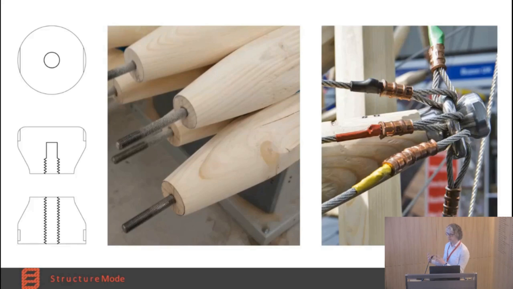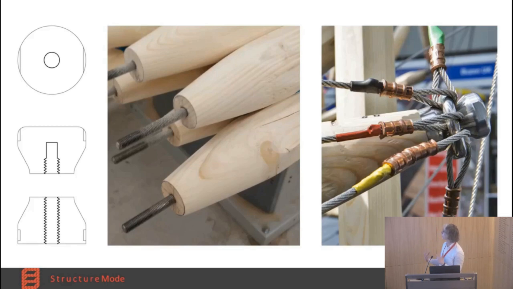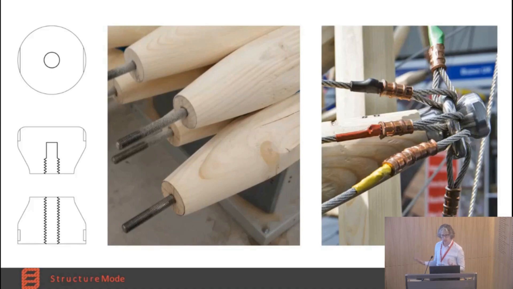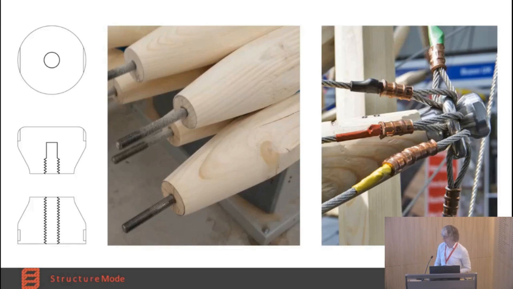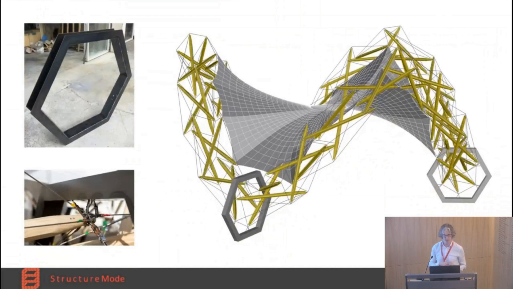We then had to think about how this thing would be put together and how efficiently it could be erected and taken down again. We came up with a bobbin idea where you can take it apart with all the cables on the shackle. But that creates offsets on all the cables — how on earth are you going to work out how long your cables are? These cables are pre-stressed, so you have to have exactly the right cable length; otherwise it won't have the right pre-stress, because the pre-stress is constructed by the length of the cable. So we turned back to parametric modeling.